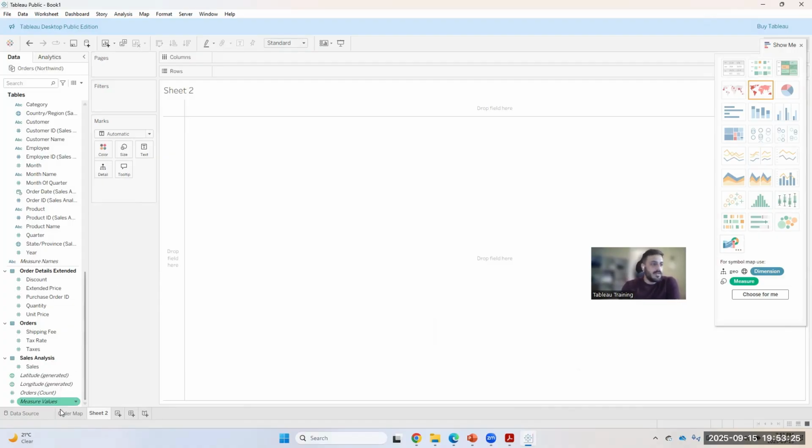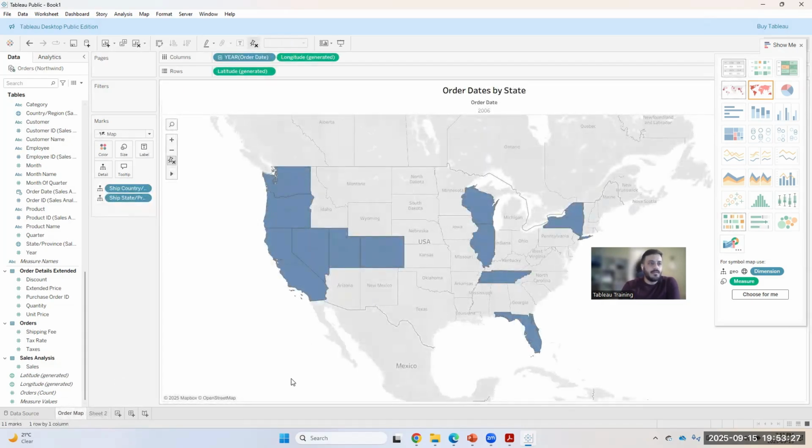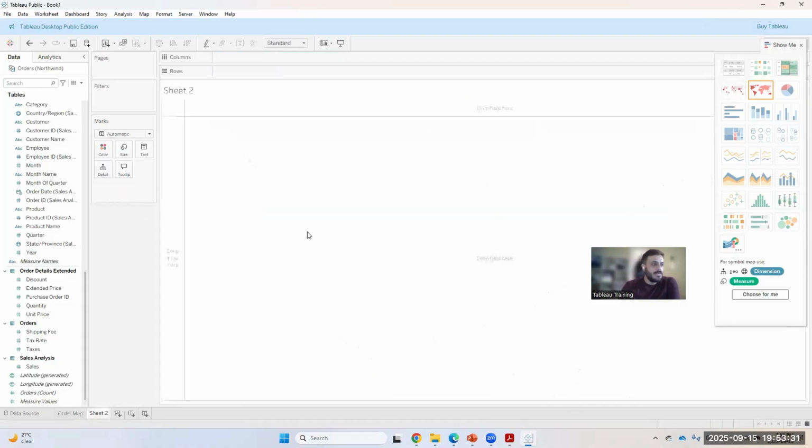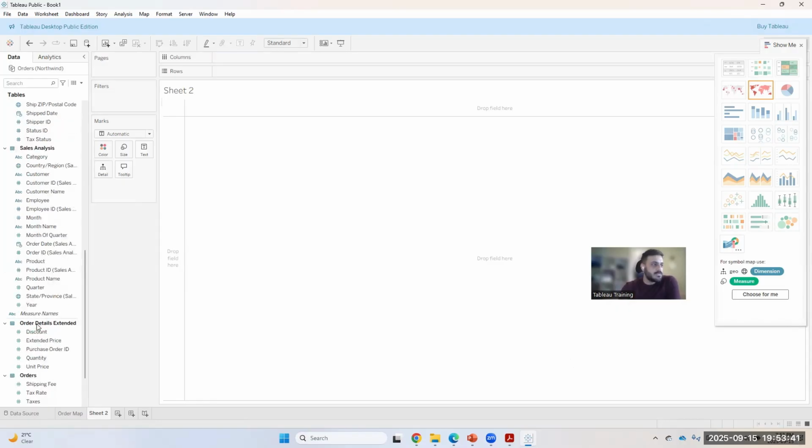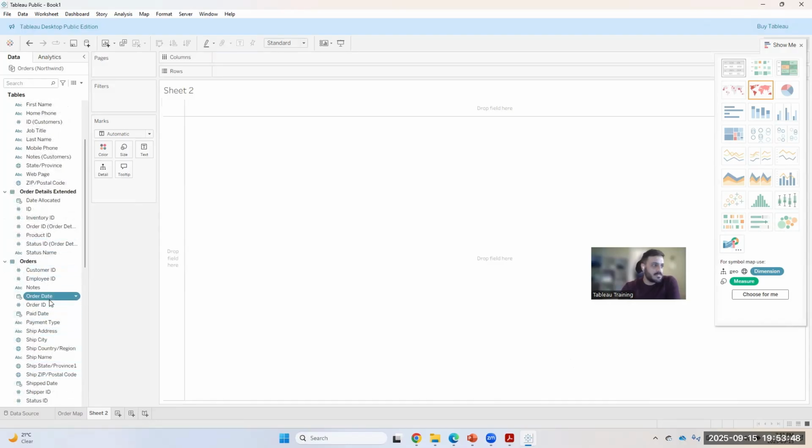Today we have looked at how to do mapping, how to analyze data on the map geographically. And second is a bit of graphs from a statistical point of view, where you can see some numerical data as well and see trends going on. So again, we will go to the same order date column that we chose previously.